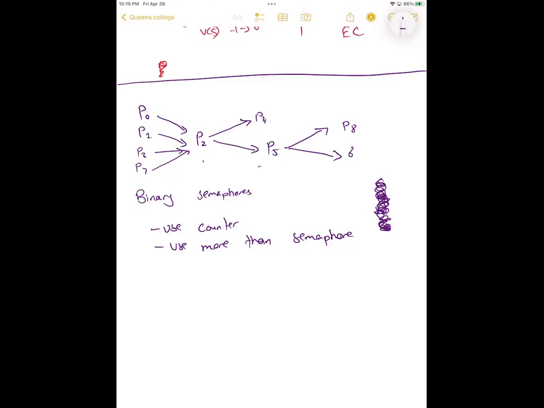And P2. Use more than... क्या करना है, करना क्या है भाई?